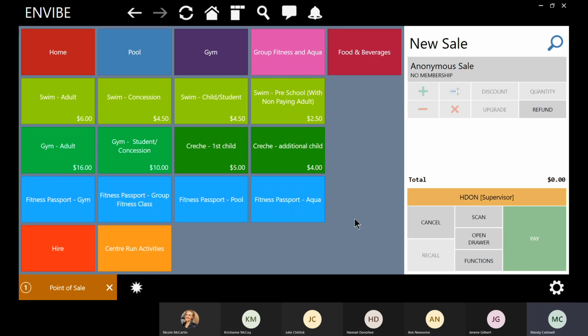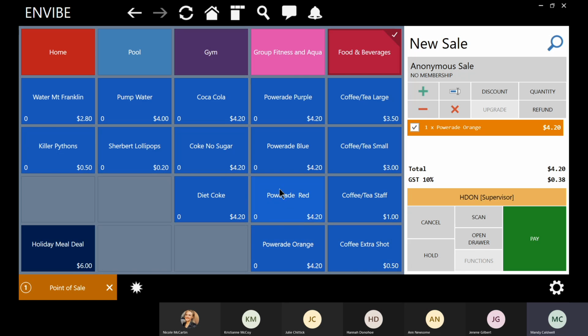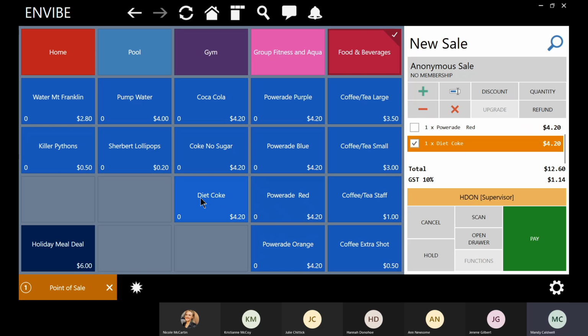All right. So what we might do now is let me take you to the concept of remove sale. Here I'm going to ring up a sale. I might be at the till, ringing up a sale. I process it through and then I discover it's incorrect and I've actually got to remove it totally. Okay, so let's go through that scenario. We might go back into food and beverages and let's say we've got a few drinks here. Okay, we're going to pay.